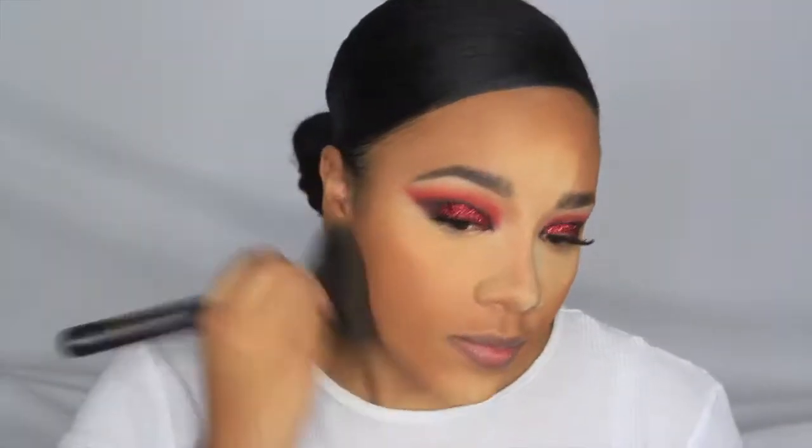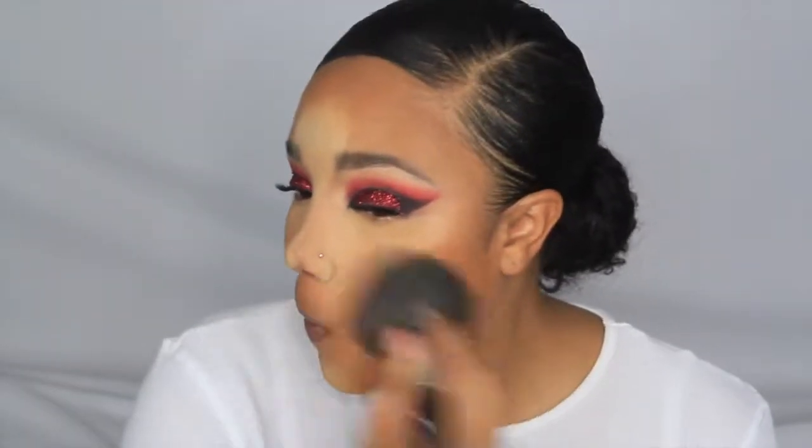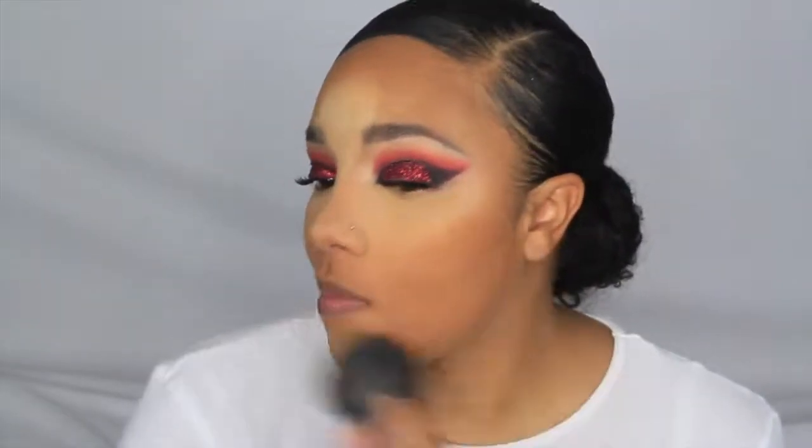I'm using this fluffy Mikasa brush and I'm just going to blend that out as much as I possibly can. My face was feeling super run through because I did go over this quite a few times. When I'm using a more full coverage foundation, I forget that I don't need to set it like I did.